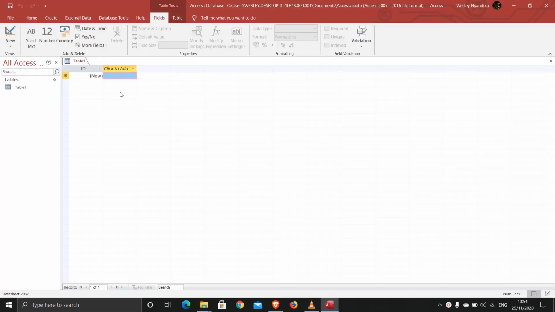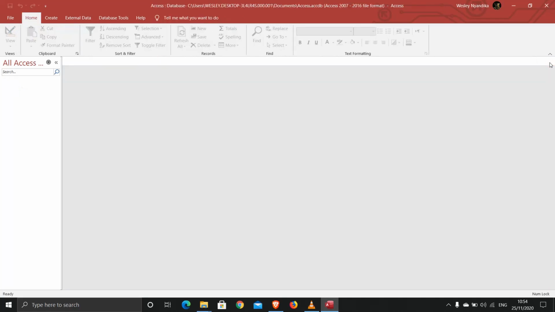So this is the Access window that you receive. At the top here we have our tabs as usual, which we'll explain as we move on. Now by default, Access creates a template table for you to start working on. We don't need this one, so we'll create ours from scratch. On this title here, right click and choose close. Alternatively, at the end here, you have this X. You can click on this X, and there we are. So now you are ready to start.